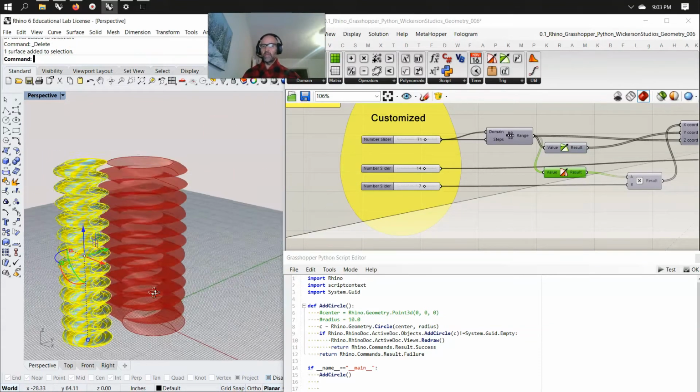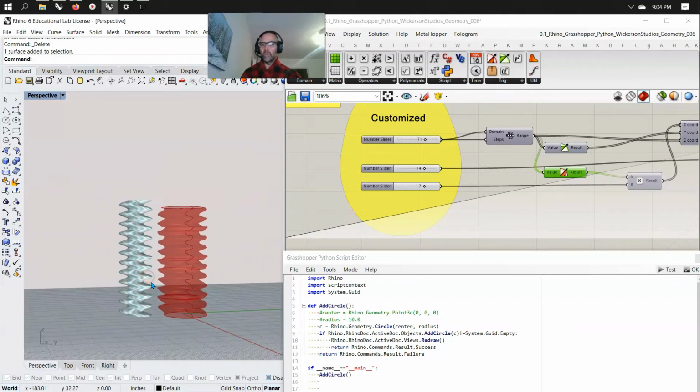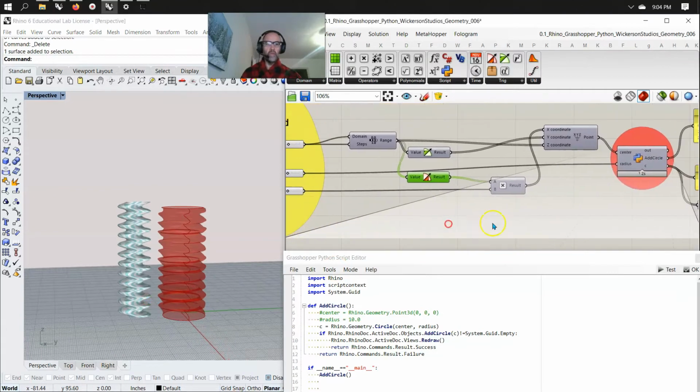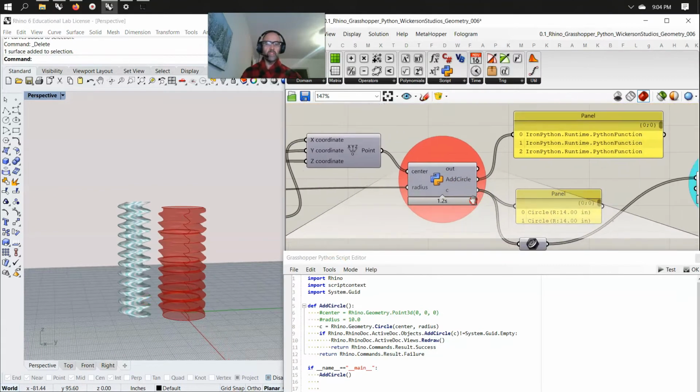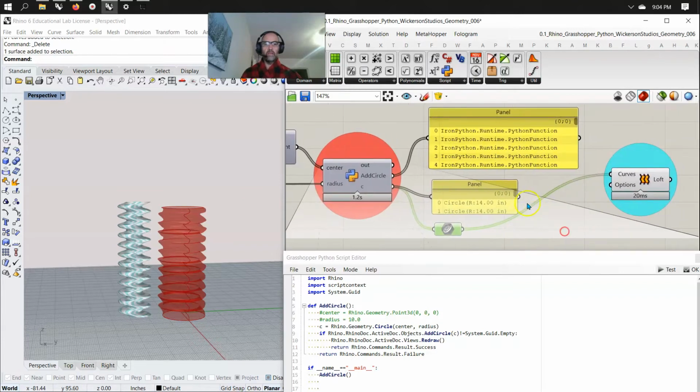And then over here I have a baked, I went into my Grasshopper and actually baked one rendering that I kind of liked of that tube. And that was because instead of just pulling out the runtime Python functions, I wanted to pull out the circles, and the circles can come into here. And I don't know if it'll loft through, I didn't think so. Never does. You can't loft through a panel. It just tells you the data.